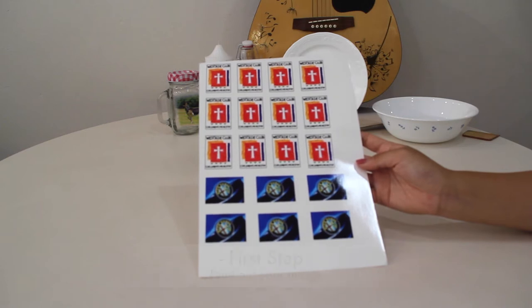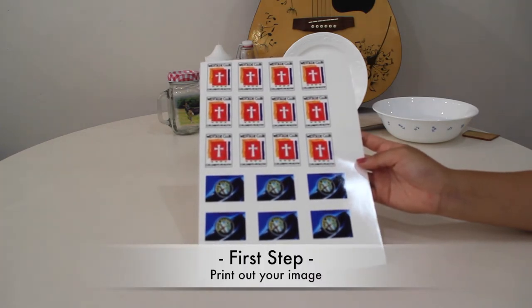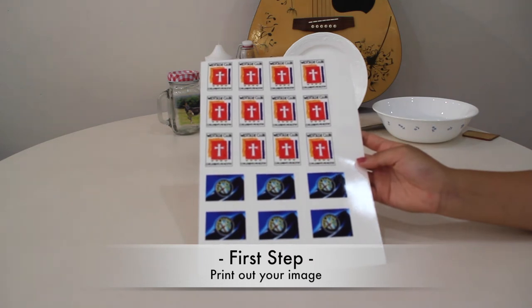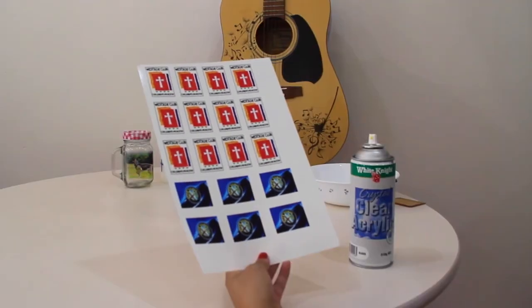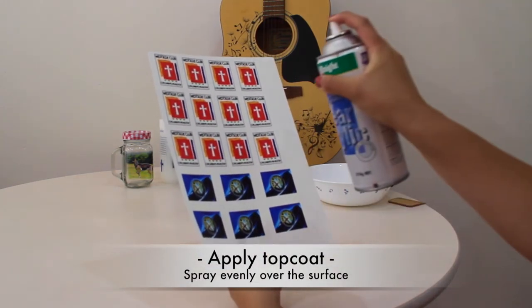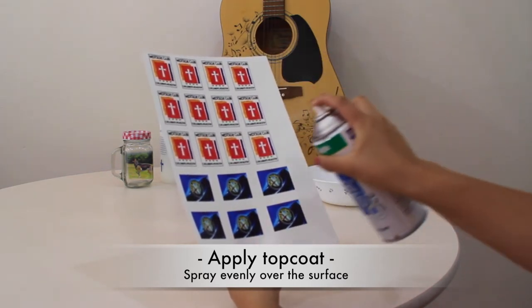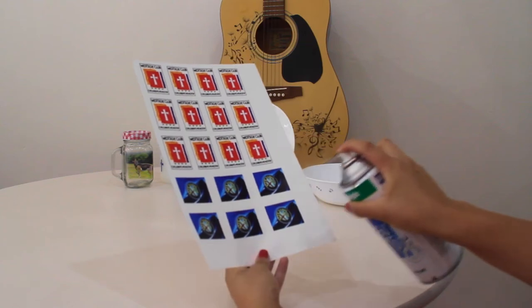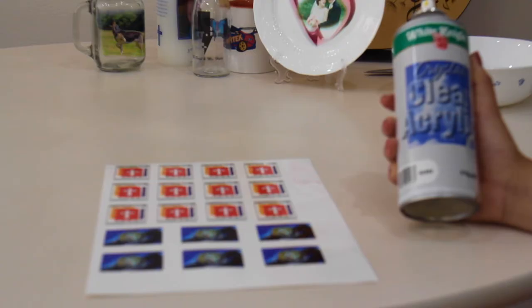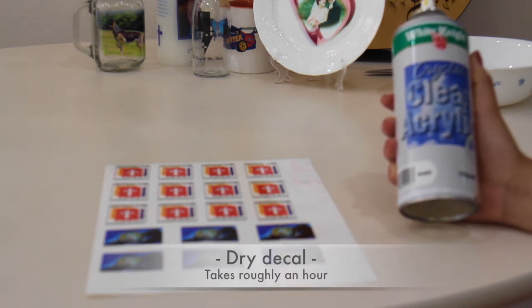First, load your printer with your inkjet printable decal paper. Print your chosen image on the decal paper with your inkjet printer. Next, spray a clear top coat over the image. We recommend White Knight Crystal Clear Acrylic Spray, which you can find at most hardware stores such as Bunnings.